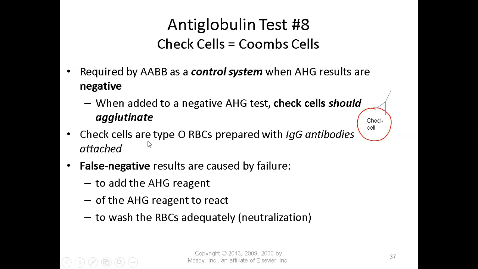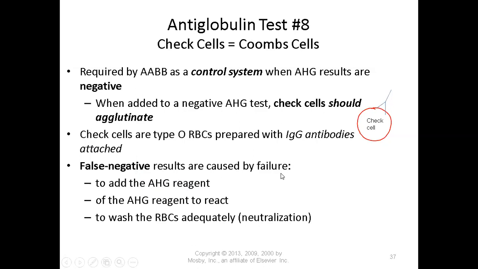When we are doing antiglobulin testing, we can get false negative reactions, and we're going to look at a couple of reasons why. Maybe we did not add AHG reagent to the tube. We thought we did, but we didn't. When you're doing a lot of tube testing at once, it would be very easy to skip a tube. If AHG, anti-human globulin, anti-IgG, isn't in the tube, we're going to get a negative result. It's going to look negative because the AHG isn't there to bind to anything.